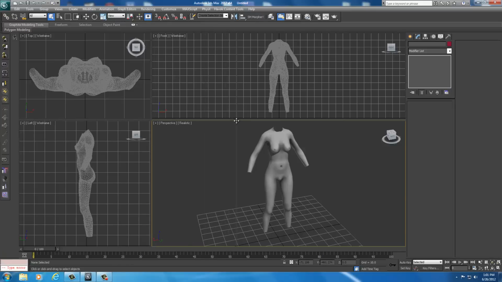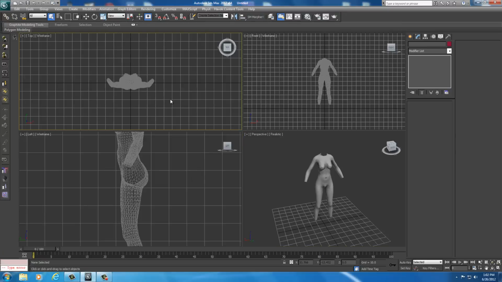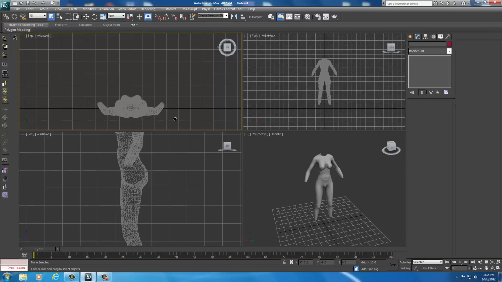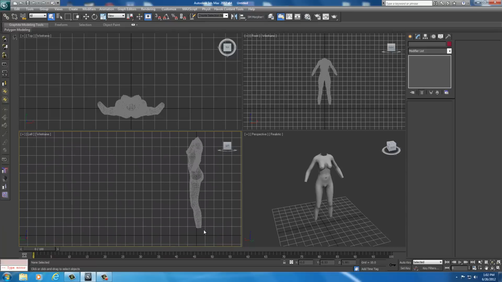Alright, next thing I want to do is move the viewport over a little bit so we have a better view of our top and left panes, and we still want a little view of our perspective, set up slightly in front, kind of like I do here. In your top view pane, zoom out a little bit and move it to where you can see slightly in front of the body. In the left view pane, move out a bit to where you can see the whole body but slightly in front of the body, like I have set up here. It's just positioning the body so we can work with a polygon shape that's going to make it easier to create a bra and an undergarment.